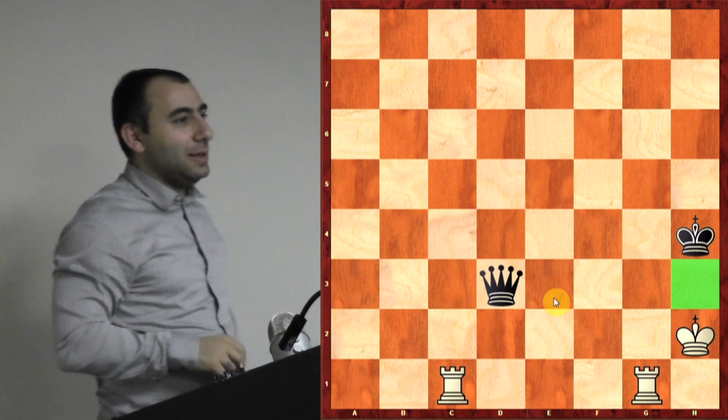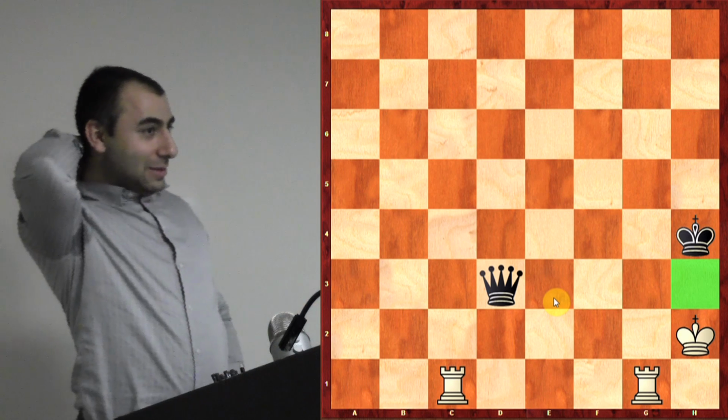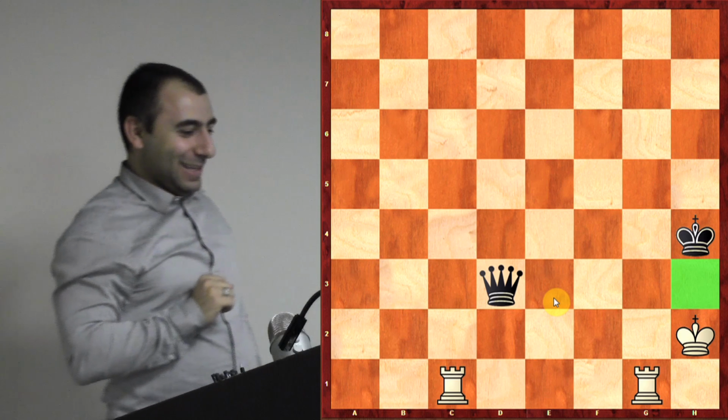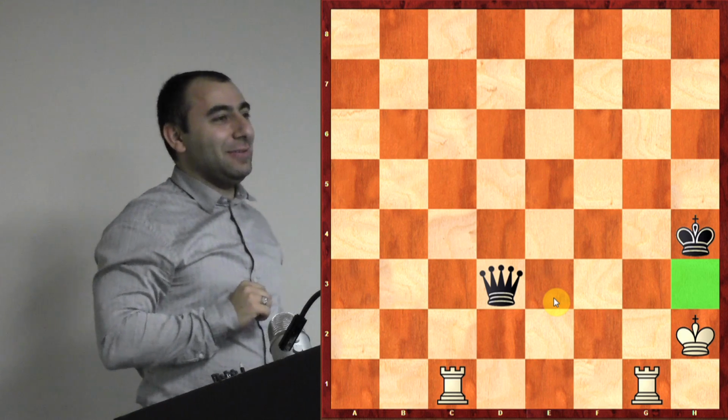King G2. Okay, let's not rush. Let's not try to guess. If rook doesn't work, we move the king. That's not a very good way to find the solution.